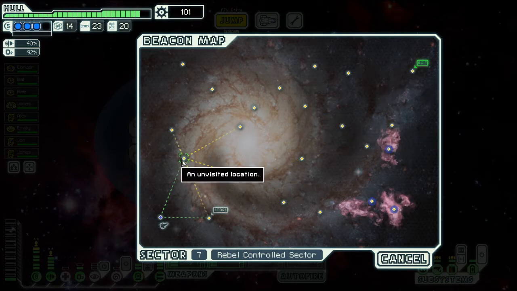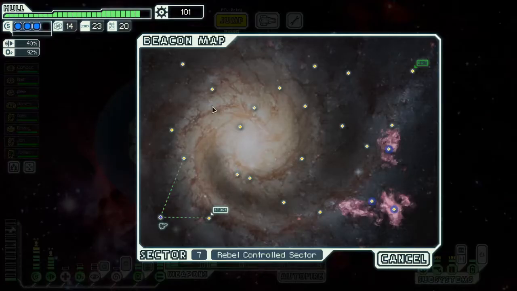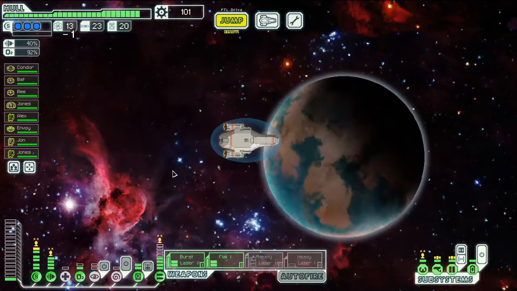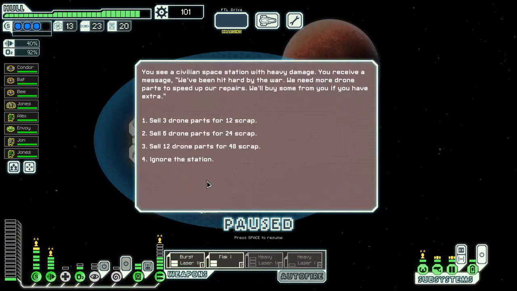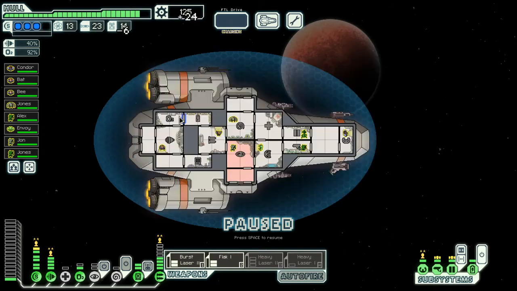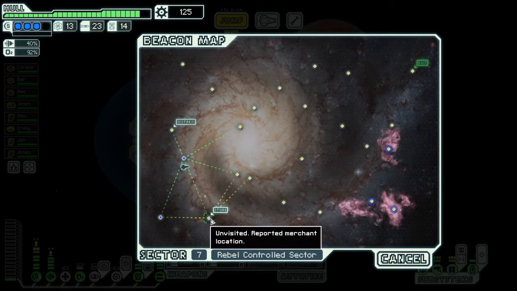Look at that late exit. Well, I don't have enough scrap to buy like a pre-igniter, so I gotta at least take like a couple jumps here. I can sell some drone parts. How many drone parts? I'm definitely not selling 12. 12 is crazy. I can sell 6 though. 14 is plenty. I'll take your 24 scrap. Now I can buy a pre-igniter.